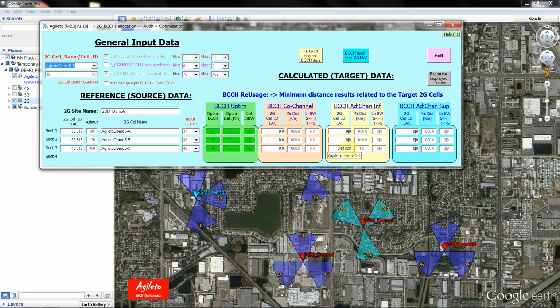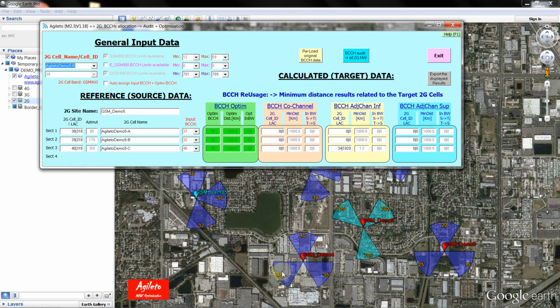This is going to share the inferior channel, meaning if the channel is 46, the inferior channel is going to be 45, and 45 is shared by this cell, Agileto Demo 4C.